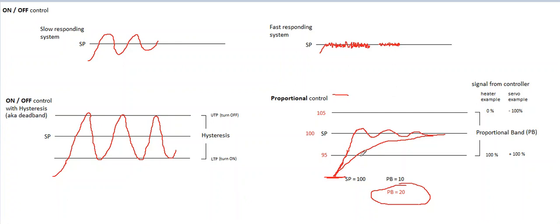Yes, it'll take longer to get to the set point, but in a lot of processes that use this, overshoot is a bad thing. So you're trying to prevent that. So you would just keep going up. You increase the proportional band, or you decrease the gain, either way. And you're going to come into a process that gets towards the set point like this.